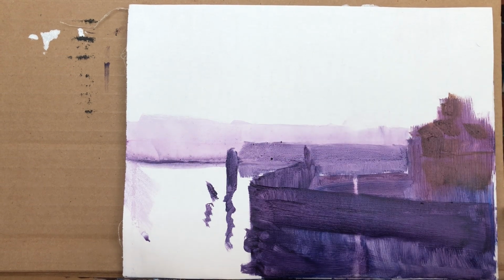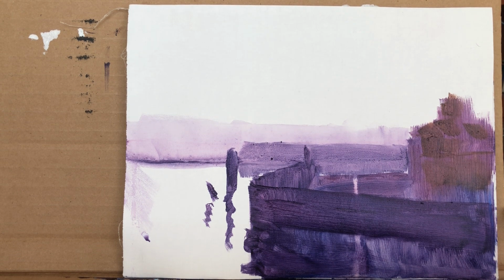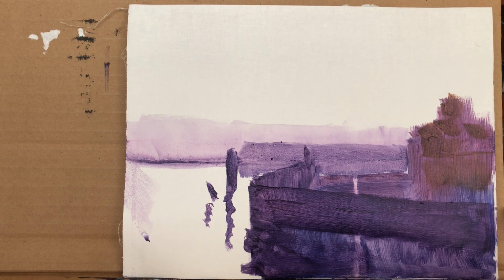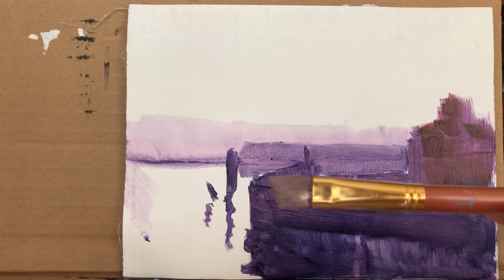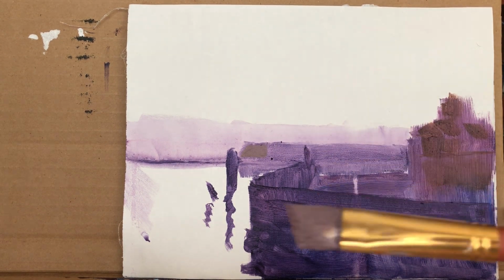So white, and what I think I'm going to do is the same mixture I had for this area that we used. I'm going to add that white to that soupy mix that had more alizarin crimson than ultramarine blue, and it also had a little bit of the Indian yellow. Going back, you don't want to do too much of the Indian yellow because yellow brings things closer. So I want to get a nice purple color, but what we call desaturated, so sort of light. Let's see if this works. If it doesn't work, you always try what you created. You try it on your canvas, and if it's not what I want, it's not. It looks very brown, whereas it didn't.